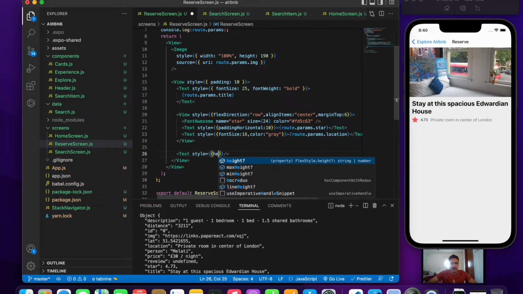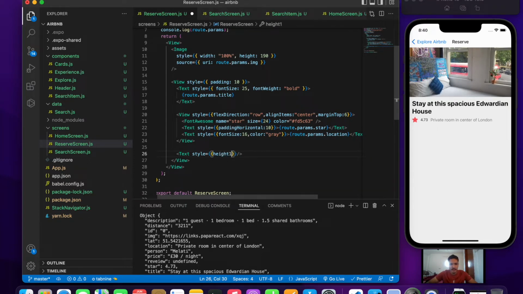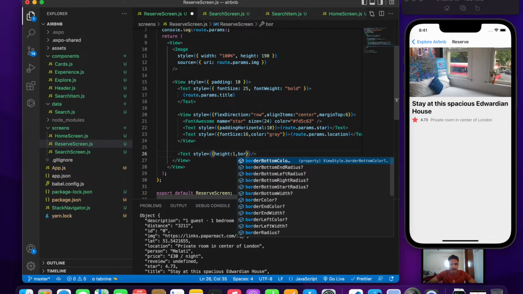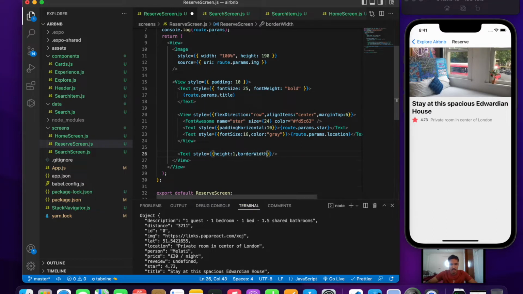Let us give it a height of 1, border width of 1, and then border color gray. This should show up.